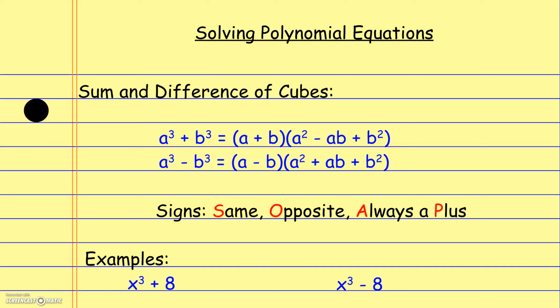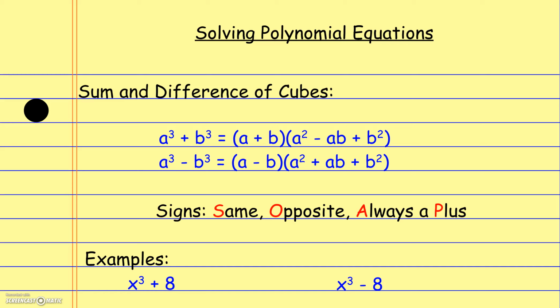When we're doing this, just like a difference of squares, we're looking for two perfect squares that are being subtracted. Well, now for a sum or difference of cubes, we're looking for two perfect cubes that are being subtracted or two perfect cubes that are being added together. All right, and really this is just essentially memorization of a pattern. The only real way to do this is just going to be using this shortcut, okay?